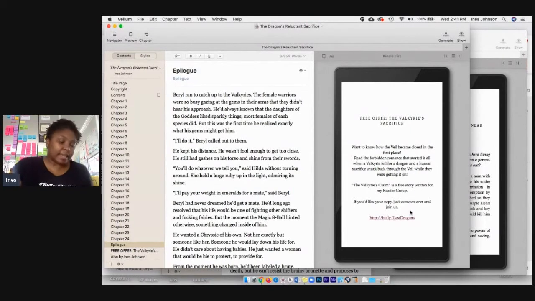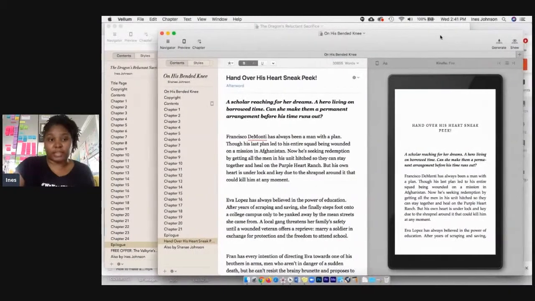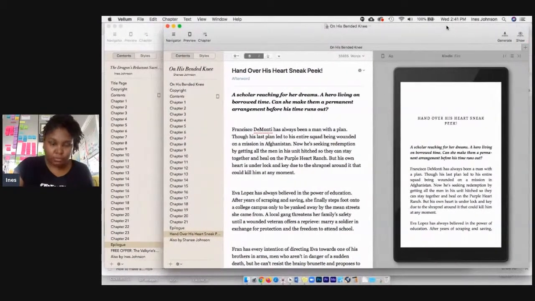The second thing that I do is I try to get them to buy the next book. And one of the ways that I get them to buy the next book, this is a Shanae book. This is the first book in my Brides of Purple Heart Ranch series. It's an 11-book series. 10, because I'm writing book 11 right now. At the end of this book, I give an extended epilogue of the next book because I'm trying to get them to purchase the next book. My goal here is sales.